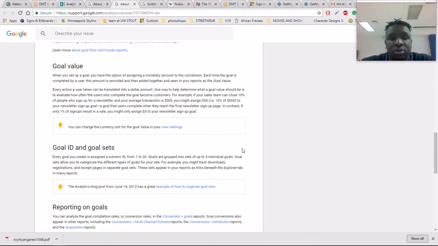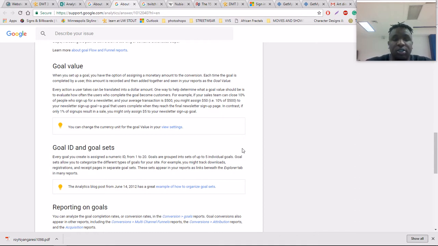For example, if your sales team can close 10% of the people who sign up for a newsletter, and your average transaction is 500, you might assign 50, 10% of the value, to the newsletter sign-up goal. In contrast, if you had 1% of sign-ups in a results set, you might only add $5.